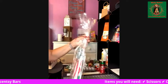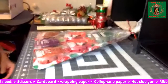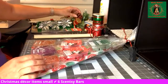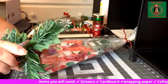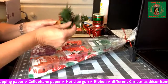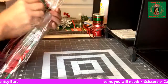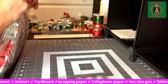Okay, now it's time to decorate. And I'm going to turn the camera back to this format so you can see. And you can get creative on this one. You can use whatever you have at home. I'm pretty sure you have certain things at home. These here are clip-ons that I got from Dollar Tree. And all I would have to do is clip them on to the top of the pipe cleaner. And see here, it already would look nice.